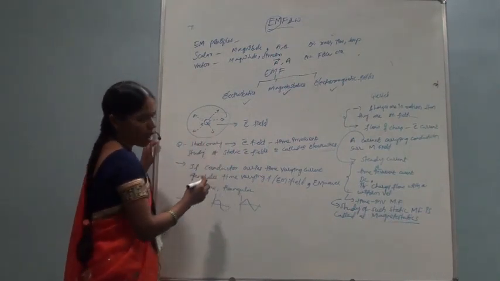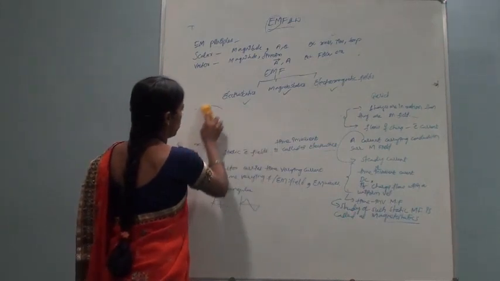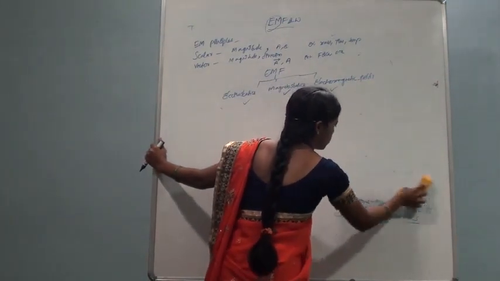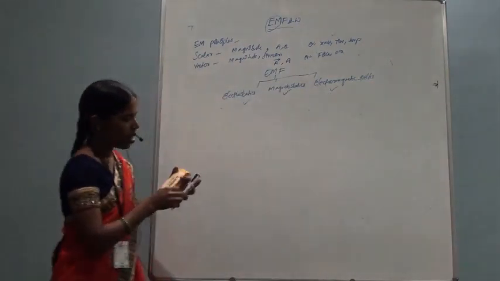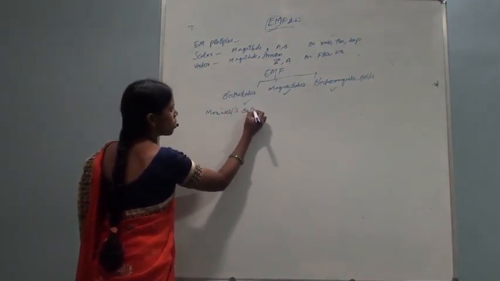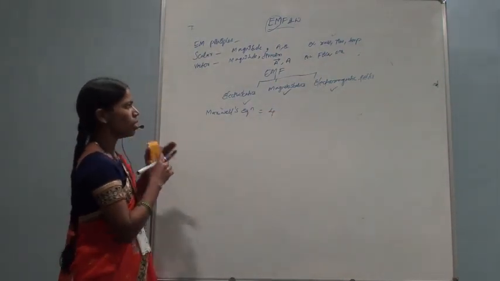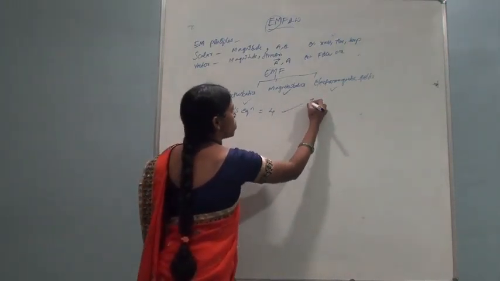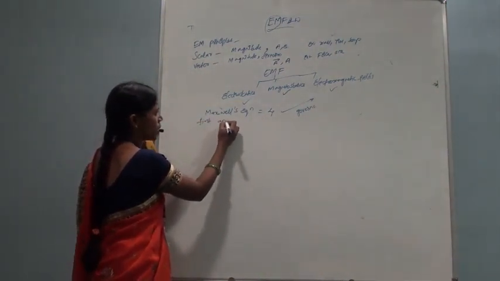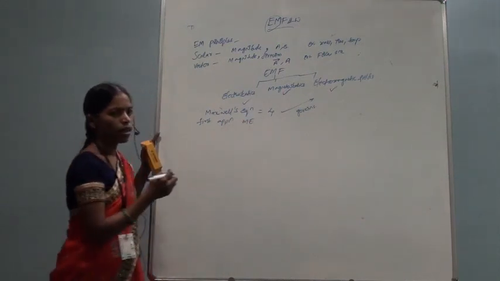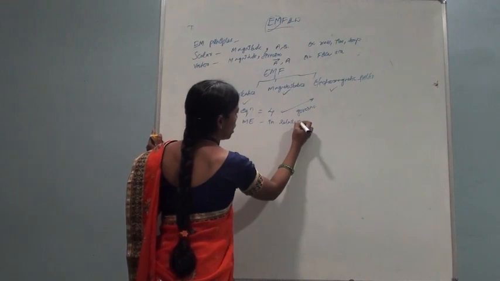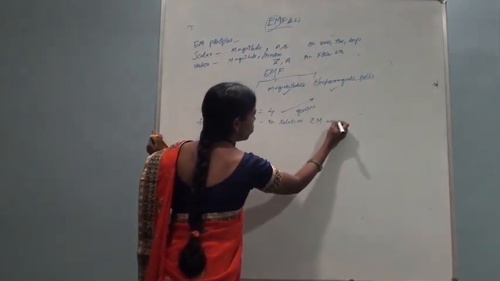Now Maxwell has given four equations. We call them Maxwell's equations. He has given four equations that govern the electromagnetic fields. Now, the application of Maxwell's equations, which we call in short form ME. The first application of Maxwell's equations is in relation to the EM wave propagation, electromagnetic wave propagation.